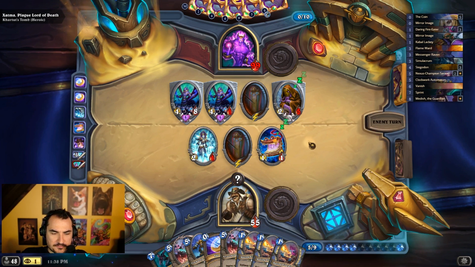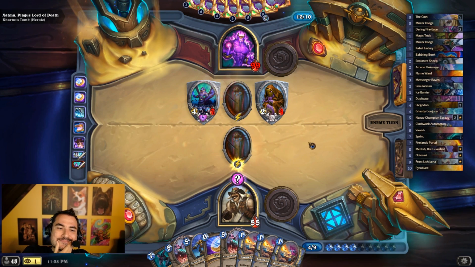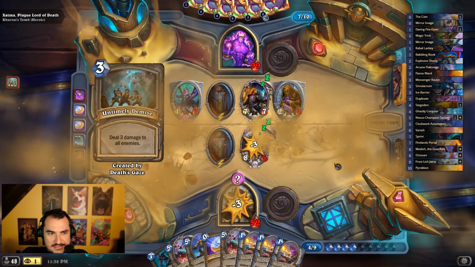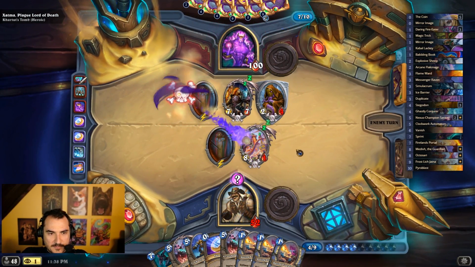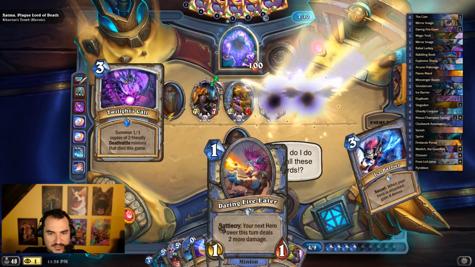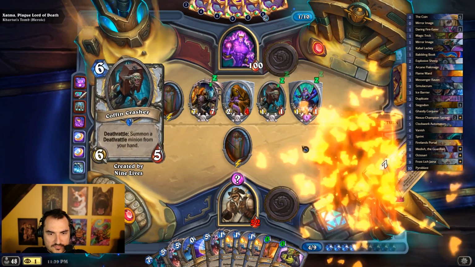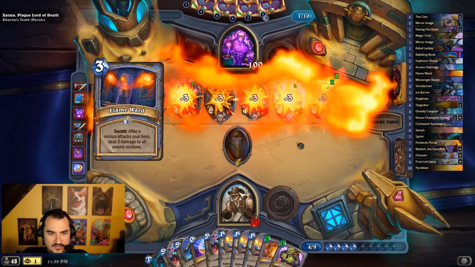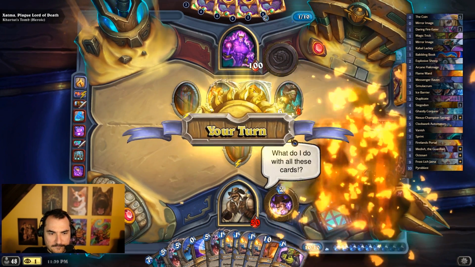Probably gonna play a minion. Didn't realize what's in store for me. Just clog my hand so hard. Mage, Firelands, Jaina. Okay. What do I do with all these cards?